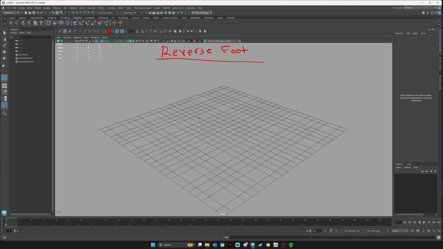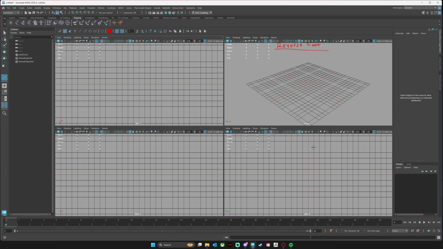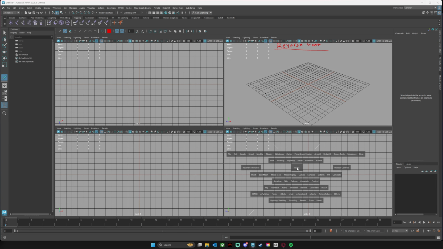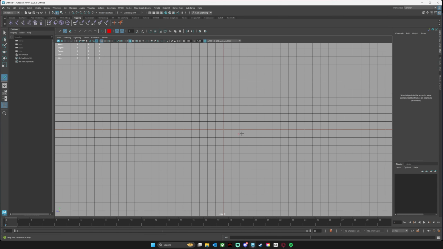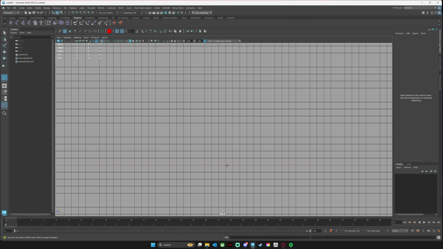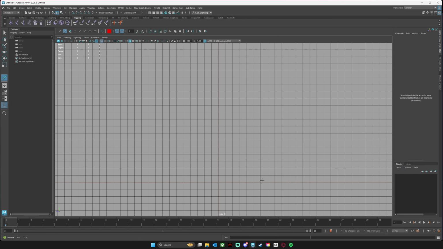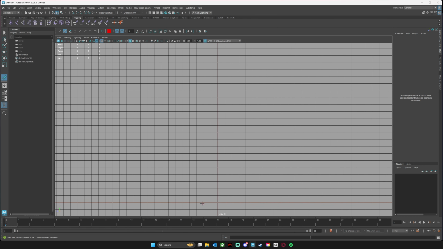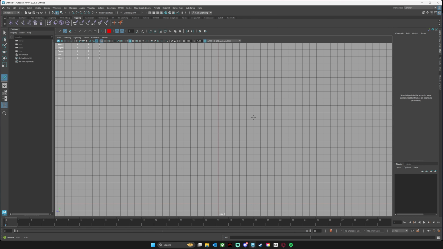So we're going to start in our side view here. I'm going to go over to my side view, and we're going to zoom out a little bit. Here's my zero grid line here. I'm going to bring that down, because that's going to be kind of like my floor. For this situation, I'm going to turn on snap to grid, so we can snap to grids, and this would just help me line things up a little bit better.